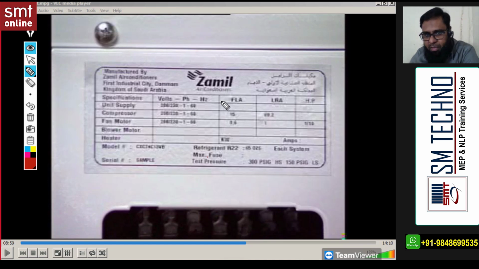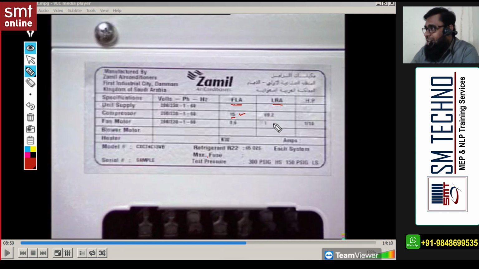And FLA is what? Full load ampere. An ampere is a unit of current. You see, all these units belong to the electrical side, but ampere is current, volt is for voltage, and watt is for power, etc. So FLA is full load ampere. This means when the machine is running at full load, how much current is required. It's not visible, but you can read here 15. Is this visible?